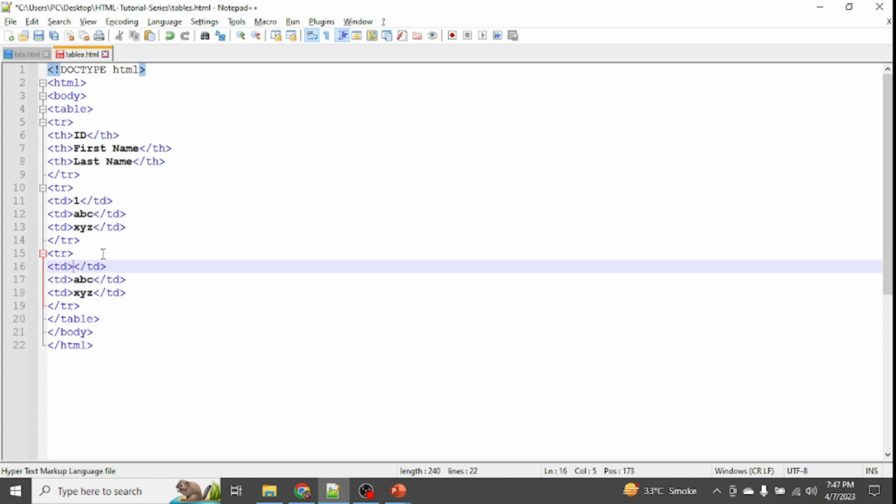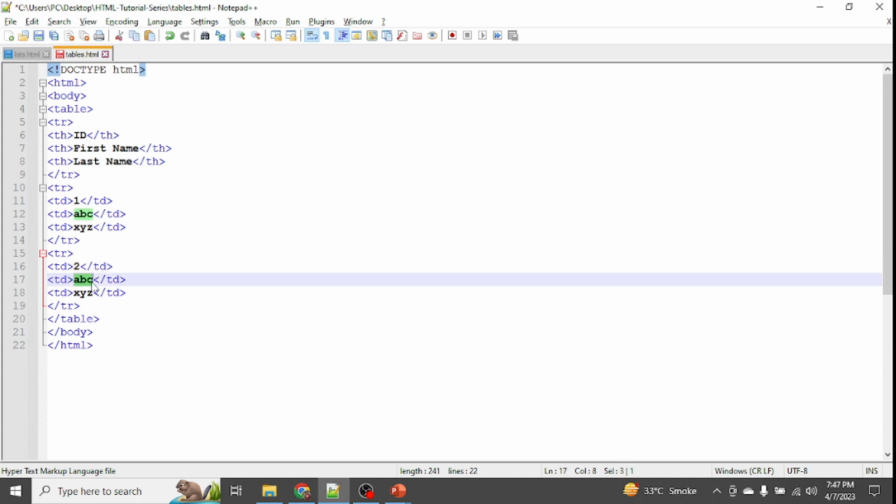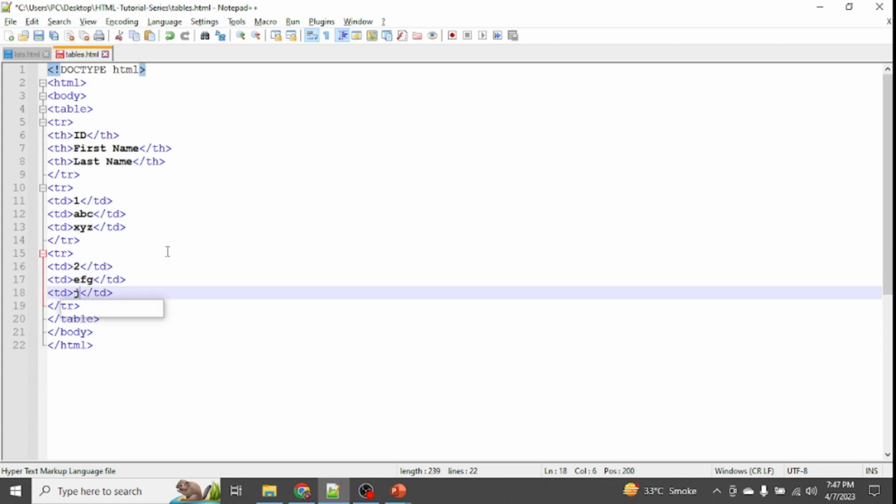Let's say ID is 2 for the second row. I have saved the file. Now we will see on the web page. If you refresh the page, that second data is added into the table.